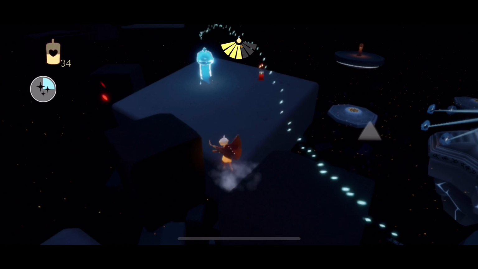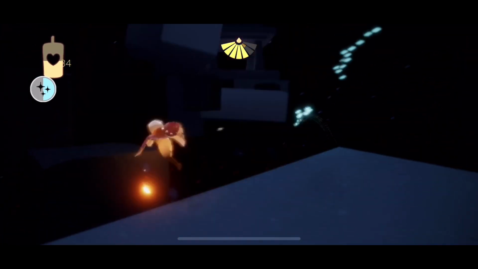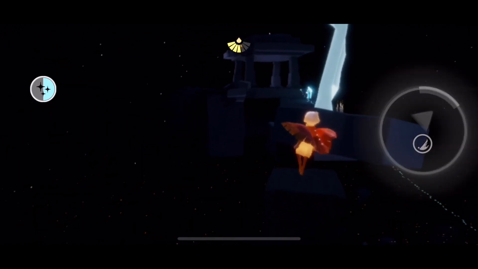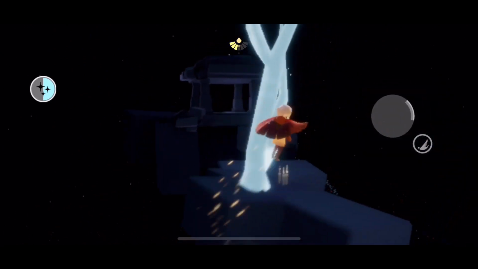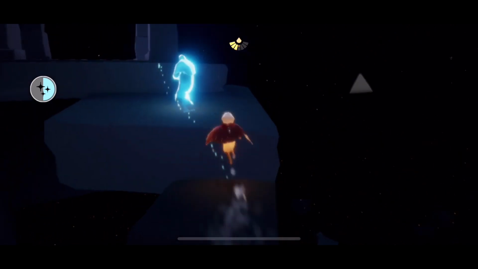You can jump on these little bricks if you'd like. I know some you can't jump up onto. Like this one here, we're gonna have to fly. And again. Come here, spirit.